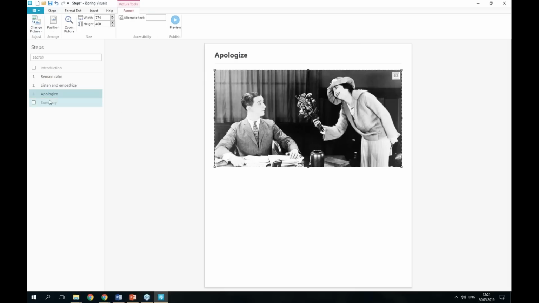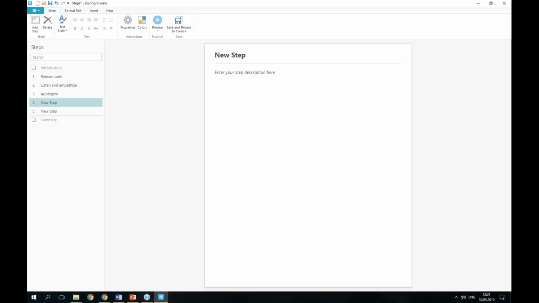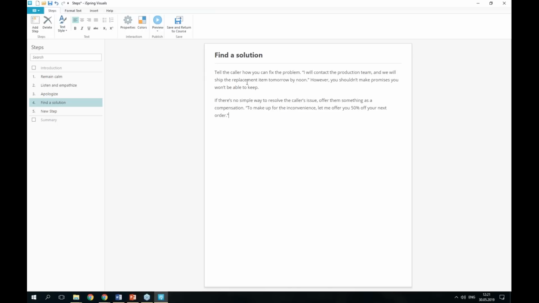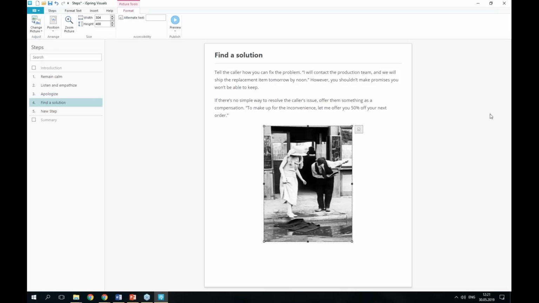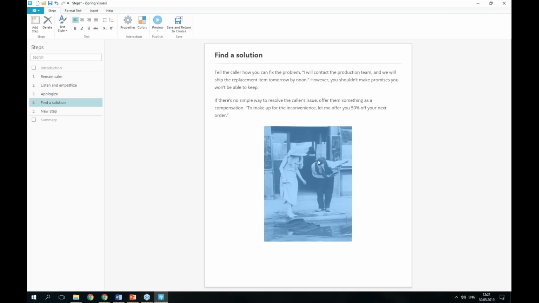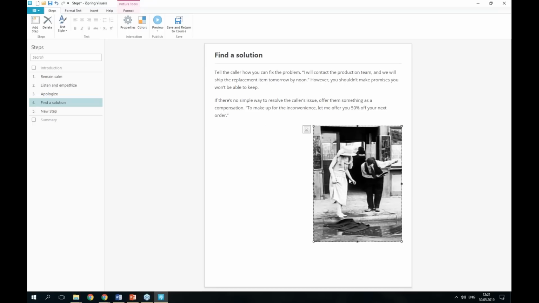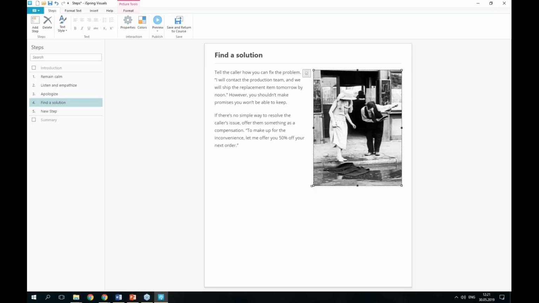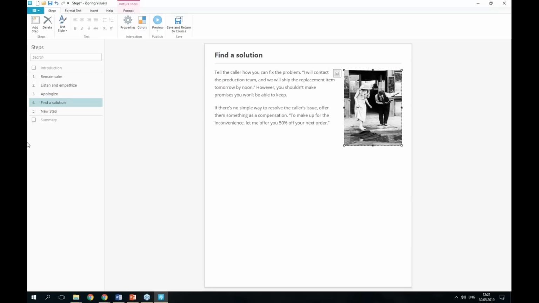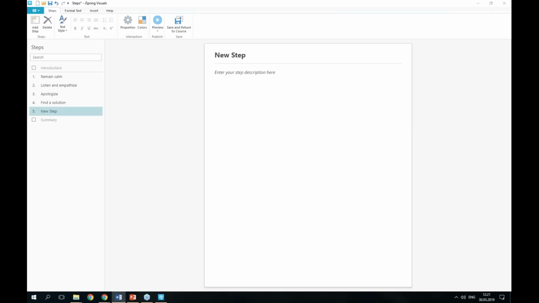I also want to add 2 more steps for the step-by-step guide, and I'm going to add different information for each of these steps. Let's change it. I think it's cool. Yeah. And the last one.